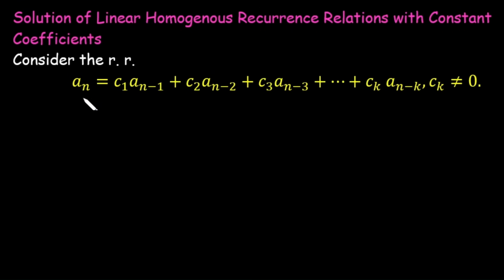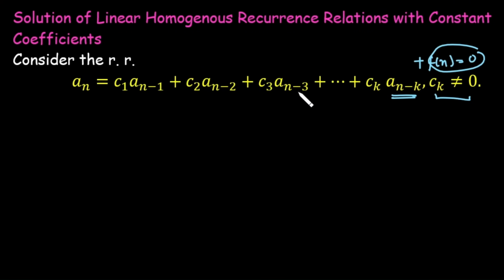And here we have taken the recurrence relation that is a homogeneous recurrence relation, meaning that Fn is equal to 0 in this case. And the recurrence relation degree in this case is k, because we have imposed the condition that ck is not equal to 0. It means definitely this term is there. And the difference between the highest and the lowest index is k. So it means it is a recurrence relation with degree k. Also, this is linear. You can check it. The power is 1 and they are not in a product form.